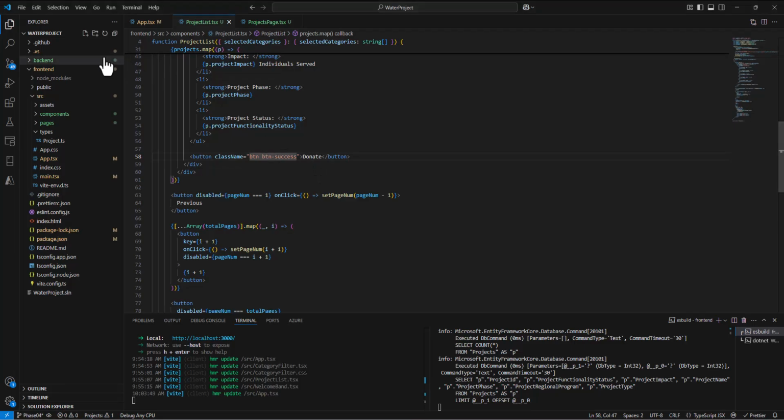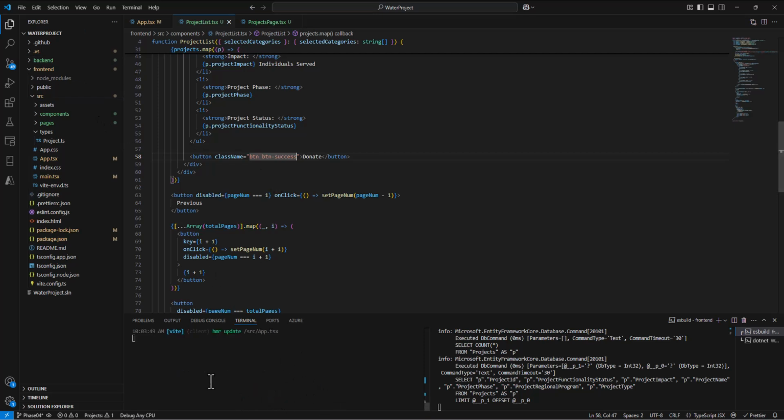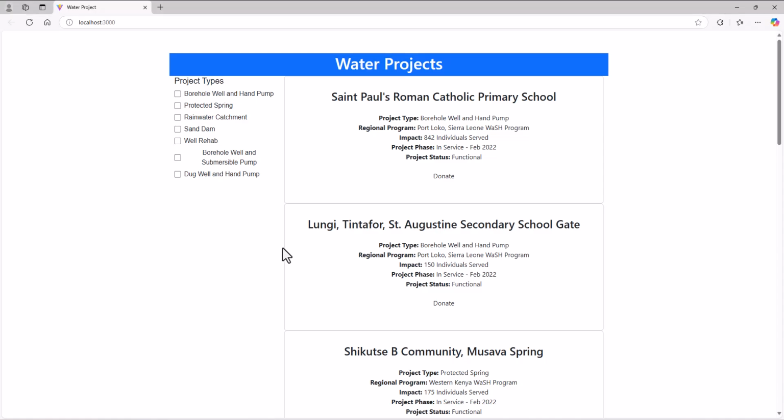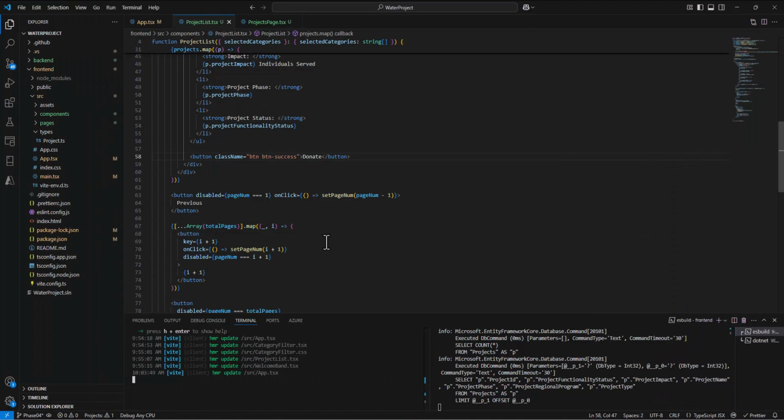Is my save not working? Control S. Do something. It's not updating there. Control K S. All right. This is new. File, save.